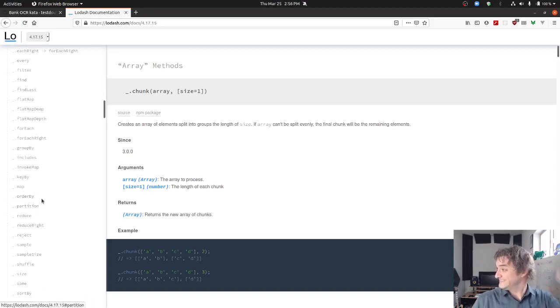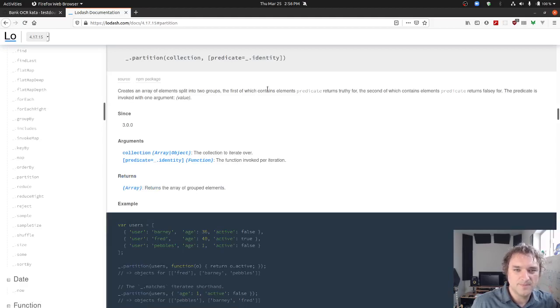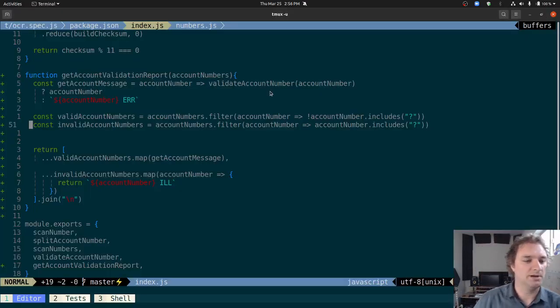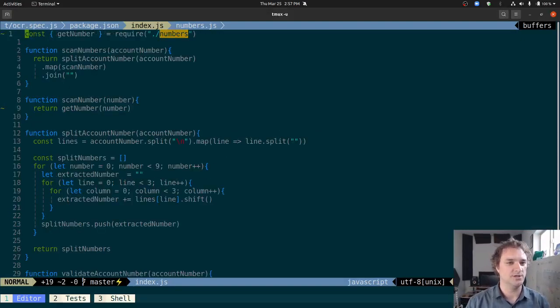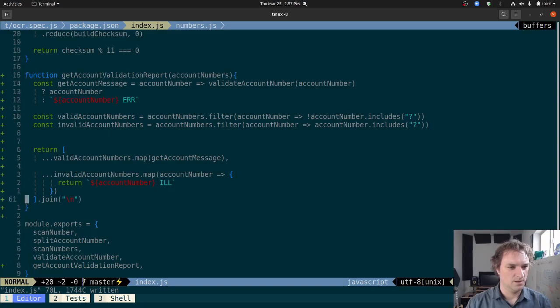Partition. Yeah, cool. So I'm going to bring in partition from Lodash. Require Lodash FP.